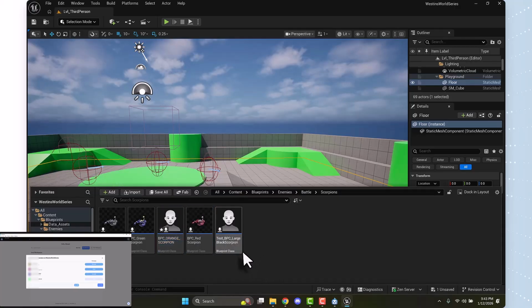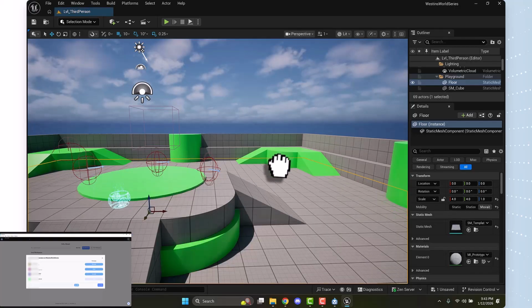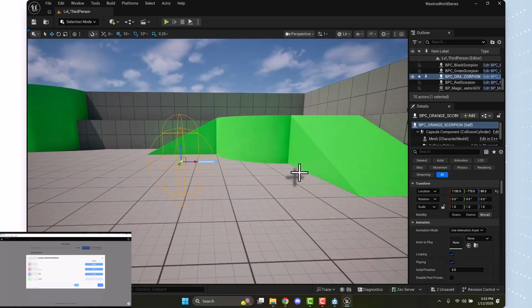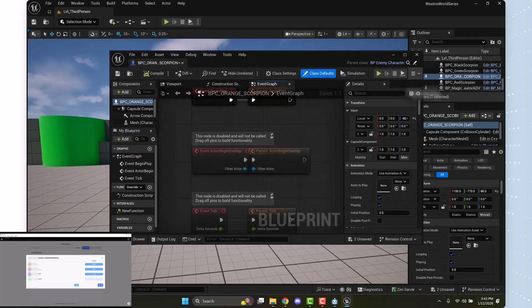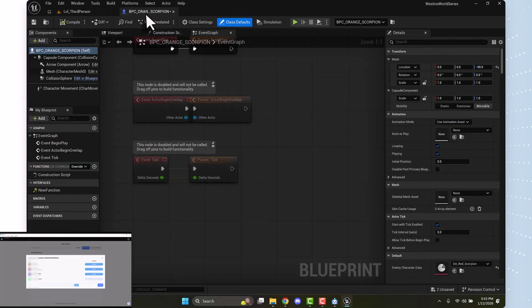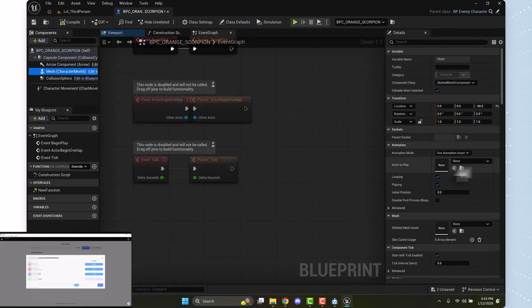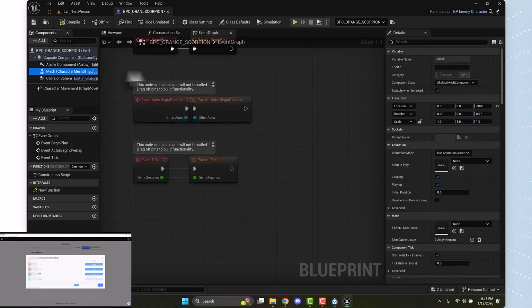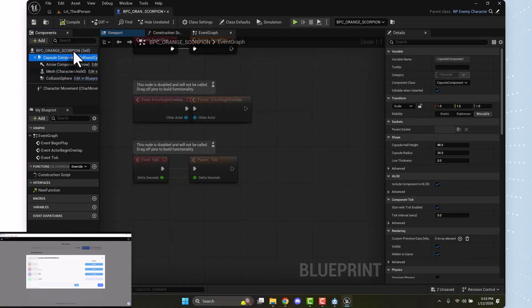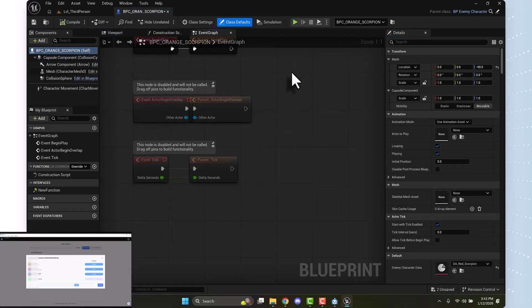That's cool. Let's drag this guy out to the level. I don't know why they are not displaying, but I'm going to trust the process. I'm going to edit, and then the mesh. I think I have to go to the data asset, because what I'm trying to do is just update the skeletal mesh. So let's go.